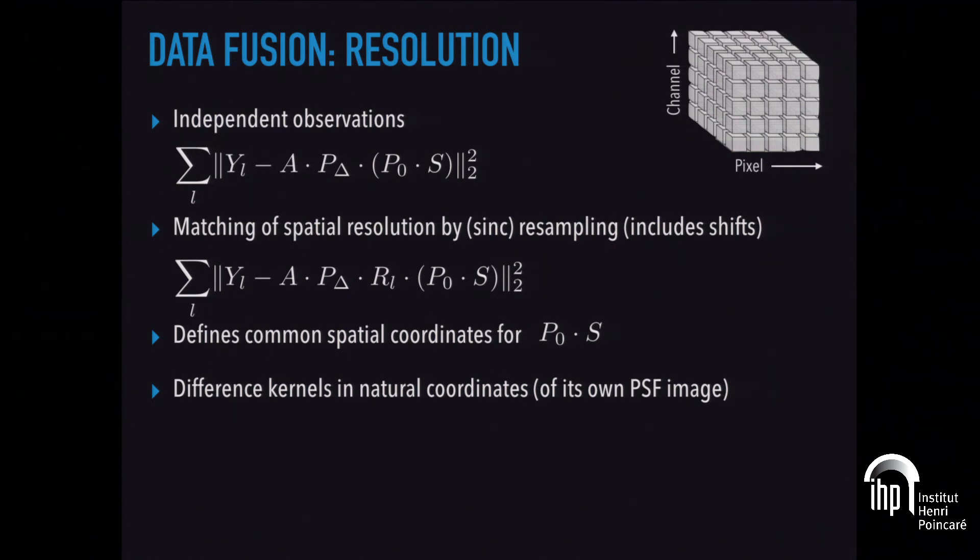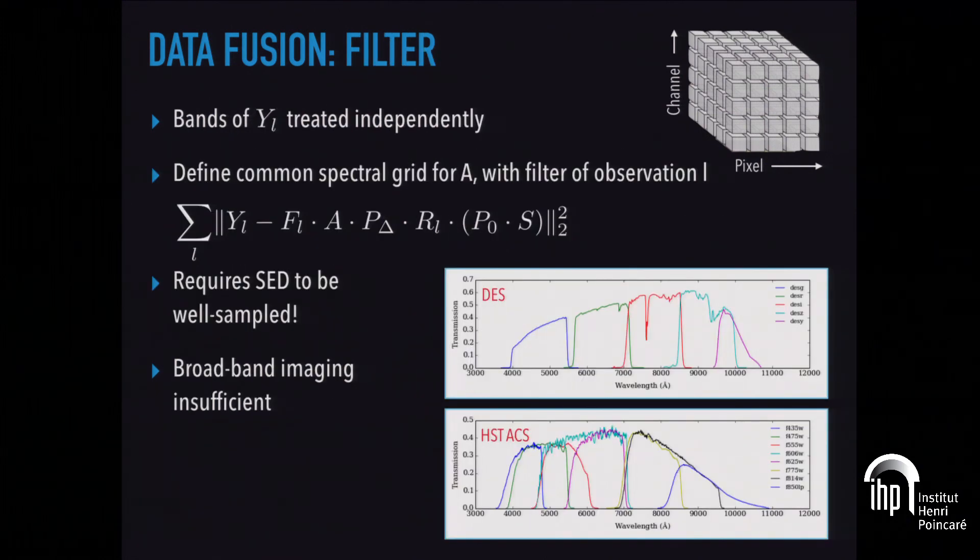The way to think about it correctly is that the model intrinsically now lives in the high resolution. It has basically, it's a high resolution version of the scene. If you then, which would be the resolution of Euclid, and if you then want to go to LSST, you basically downgrade that image and resample it. You then convolve it with the PSF and that gets you a LSST-like image. This resampling is ideally, in the perfect world, you would do a sinc resampling, but you might want to do something more compact to make it faster. Any way you do this, it is a linear operation. So it's another linear operation, the resampling for the observation L. That's it.